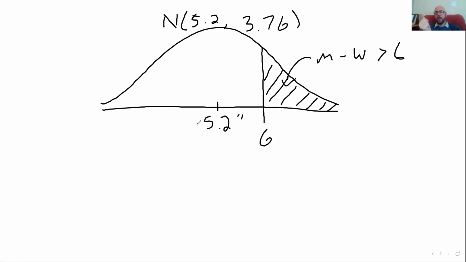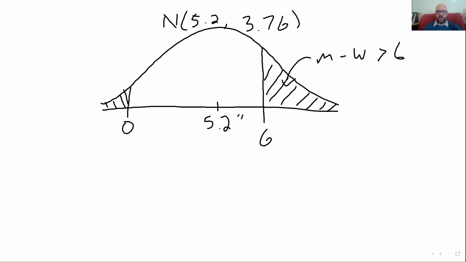So I wanted to find where the woman is taller than the man. Well, they would be equal heights when m minus w is 0, right? So here's 0 over here. And all the area to the right of 0, m minus w is positive. That is to say the man is taller. And all the area to the left of 0, where it's negative, is where the woman is taller. So I'm looking to find this area over here to answer where the woman is taller than the man. It's going to happen some of the time, not super often, but some of the time. And so now I'm looking for minus infinity up to 0 in this distribution.